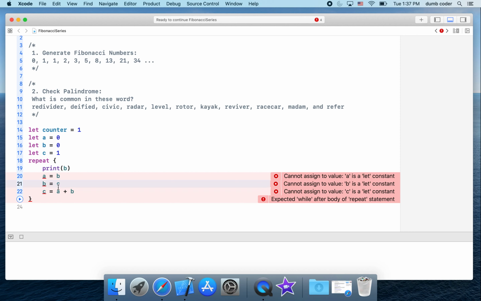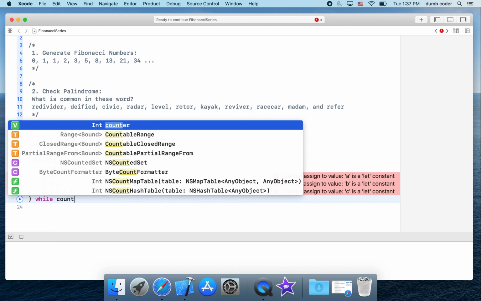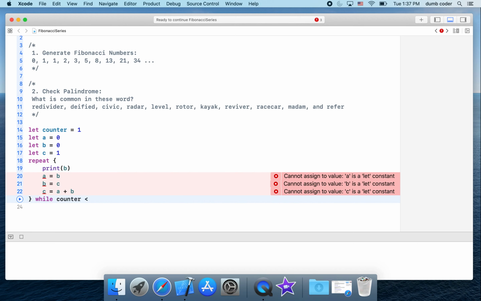But for display purposes we will be using B as the display variable over here. And let's write down the condition. So until what condition are we looping? Until the counter is less than or equal to 50.